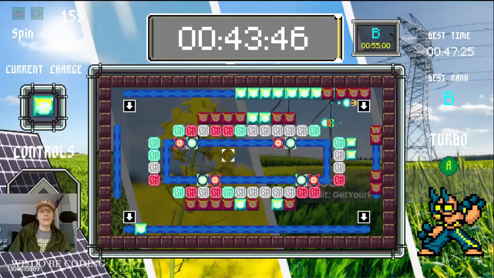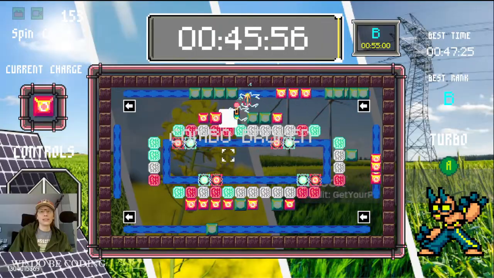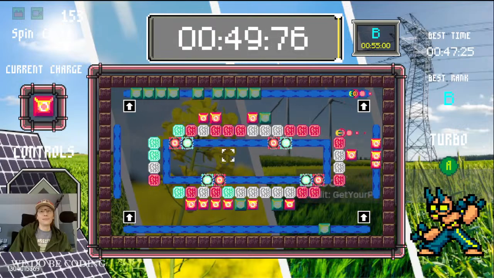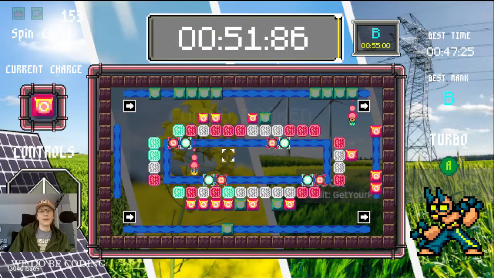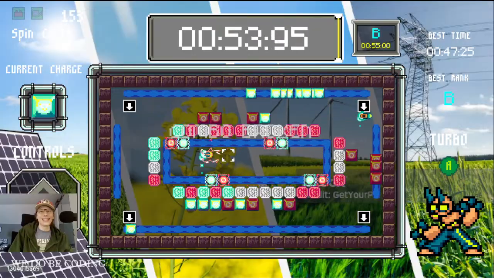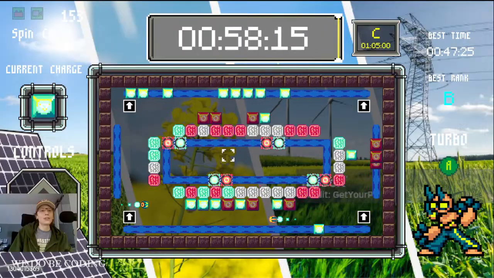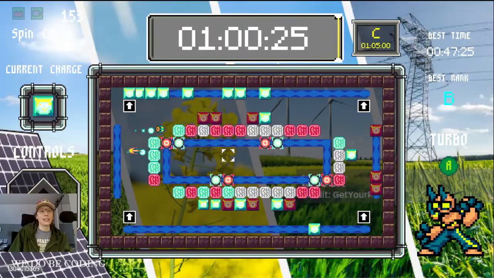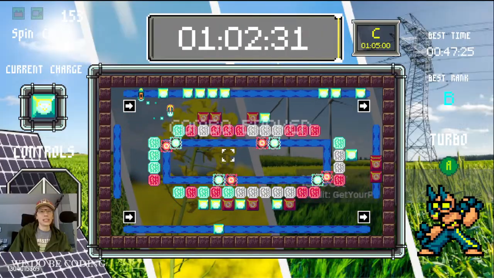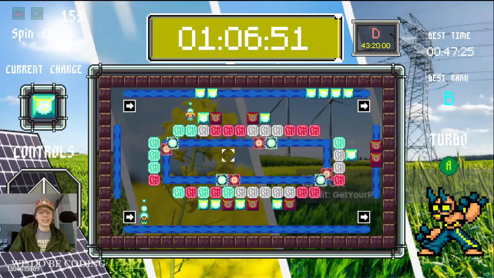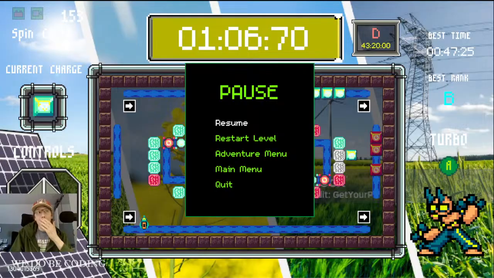Yeah, I mean, theoretically you could clip, but it's so hard to maintain the right color or the wrong color, also rotate, and then yeah. It's fine.